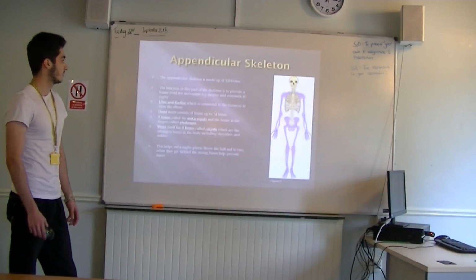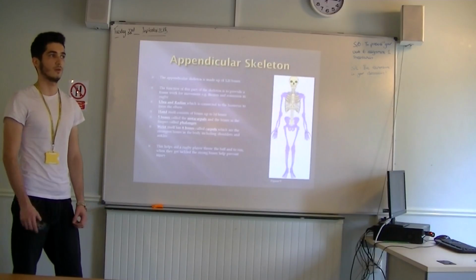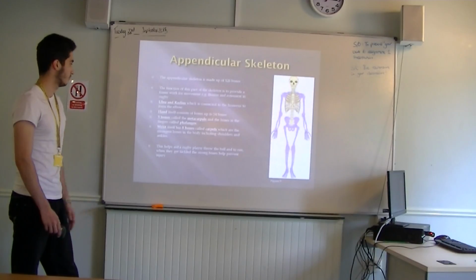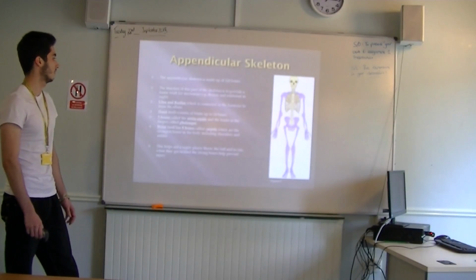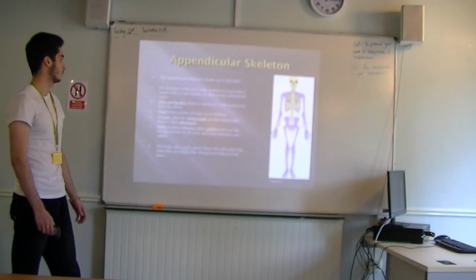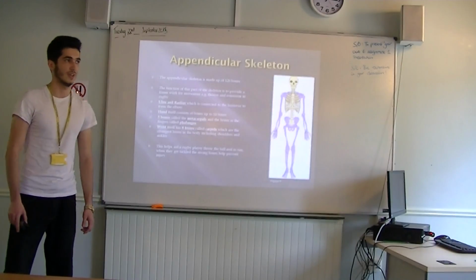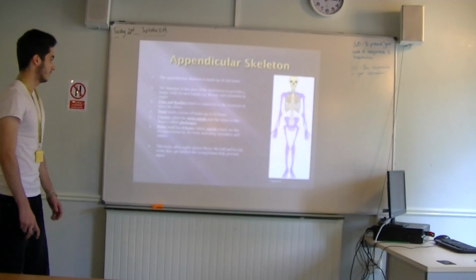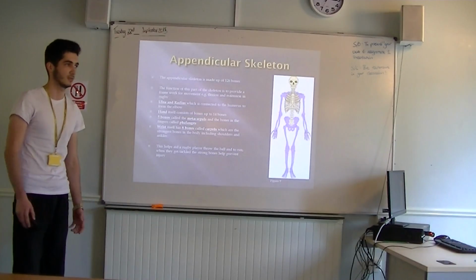The ulna and the radius are connected to the humerus to form the elbow. Yet again, this is another vital part which helps them throw the ball. The hand itself consists of 14 bones: 5 bones called the metacarpals, and the bones in the fingers called the phalanges. The wrist itself has 8 bones called the carpals, which are the strongest bones in the body, including the shoulders and ankles. These are the bones in the body that would take more force when the player is running and tackling. This helps a rugby player throw the ball and run, and when they get tackled, as I said before, it helps absorb the damage.